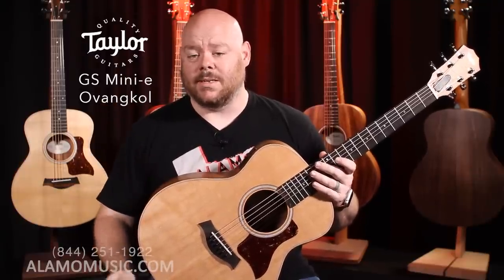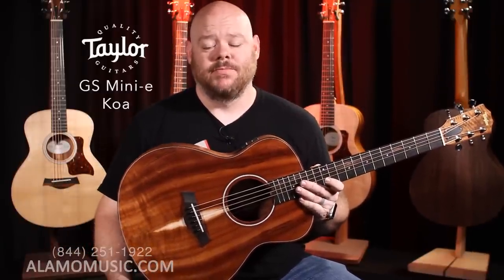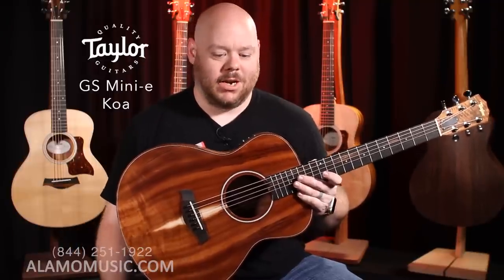It's going to be a lot like the walnut, but with a spruce top, but with a different tone wood for the back and sides, same pickup. And this brings us to the last offering that's really at the top of the offering for the GS Mini. So at the very top of the line from GS Mini is the GS Mini Koa. And full disclaimers, I own one. So there you go, I'm a fan. My son has the walnut one though, so we have both in the household. I can play either one and get the benefits of it. So you should just buy one of each, you know, gotta catch them all.